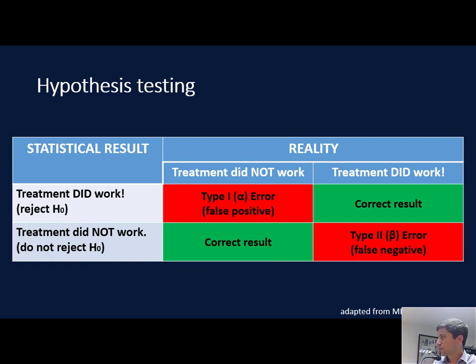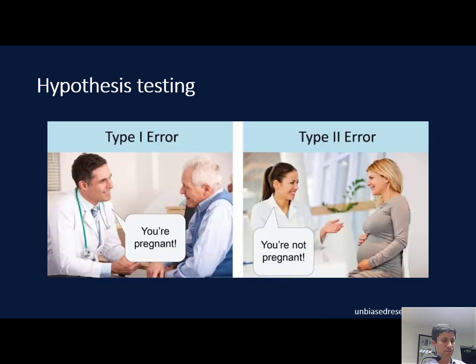So these two errors, the false positive and the false negative, are respectively referred to as type 1 error and type 2 error, and the Greek letters that are used to refer to these are alpha and beta. This, alpha, is our p-value. So we actually pick, before we do the study, what our p-value or alpha error is going to be. We're going to accept 5% type 1 error is pretty common. And we'll talk a little more about that.